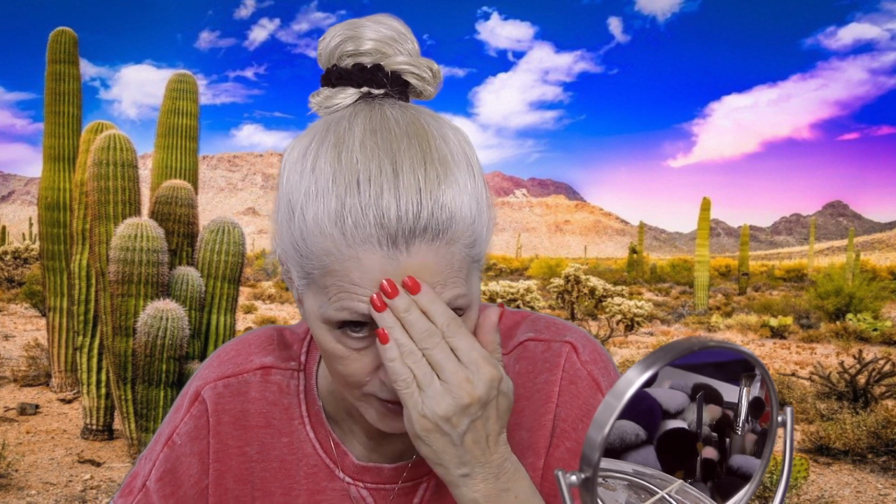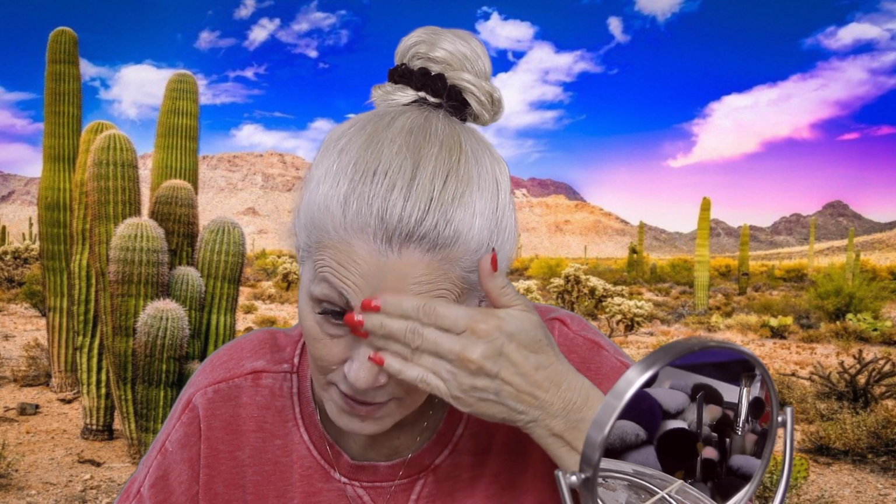Hopefully it's moisturizing. I need moisture right now. I just put tanner on earlier and I haven't rinsed it off yet. So hopefully I stay tan when I rinse it off. Because I never tan my face because there's no point. I wash my face way too much to bother with trying to tan it. Because it says right on the tanner, don't use soap or scrub. And I use both of those on my face. This feels really, really, really good.